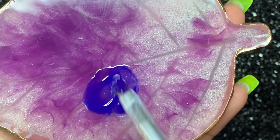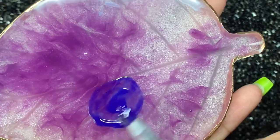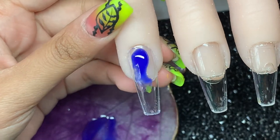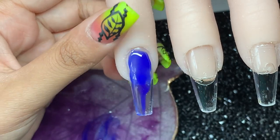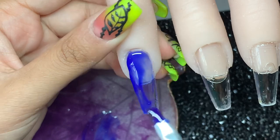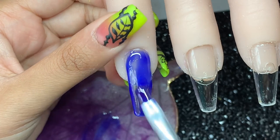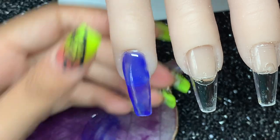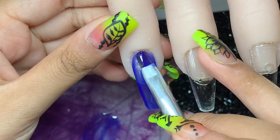I'll be working on my flexi hand today since I already have nails on — if you're interested in seeing these nails, I've posted them on my Instagram. I'm just going to cover the whole nail with this blue color. Don't make it too thick, but thick enough so that it can be smooshed around with the cling film. In the UK we call it cling film, in the US it's plastic wrap.